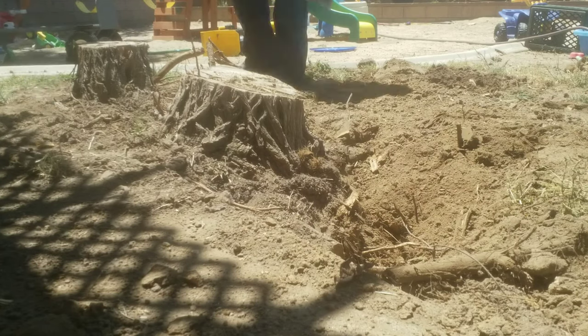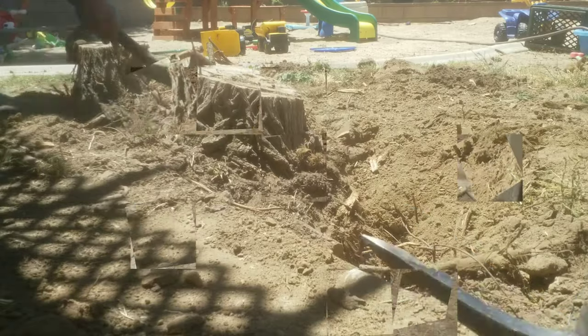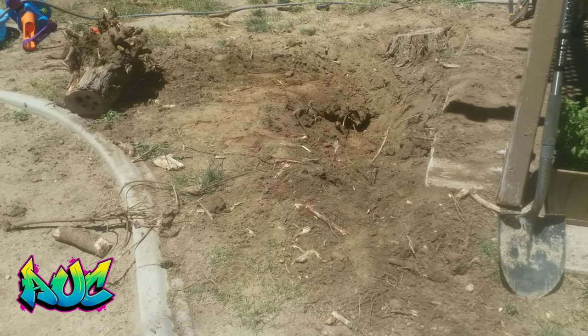As always, you guys saw how fast we pulled things out. It took us about 3 hours total, maybe a little less, but we were taking breaks, in 100 degree weather.